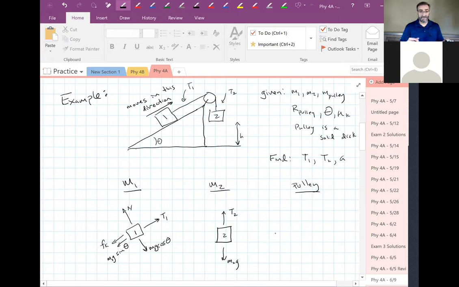Now the pulley, we want to draw, and I'm trying to do it for everything. The boxes, it doesn't really matter. They're not rotating, but the pulley is. So we need to draw an extended free body diagram, a real free body diagram where the object's shape is represented, and every force is indicated as to where it's acting on that shape, so we can figure out things like torque. Gravity acts on that pulley, right? Some kind of support force is holding it up. There's a tension pulling down over here, T2, and a tension over here, T1.